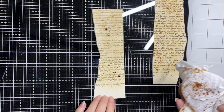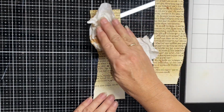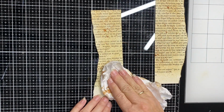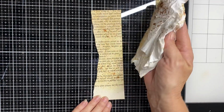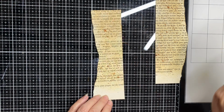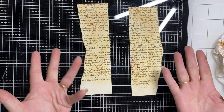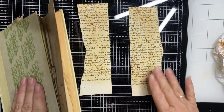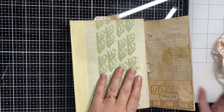So same with this one, pull it over. Doesn't matter that that's on there. And all I'm doing is just lightly patting it to get rid of the really wet areas and just sopping up the extra bits. So now I've got those. So if we pull this one back out again, so that one and that one, they are dry now.